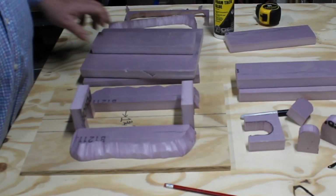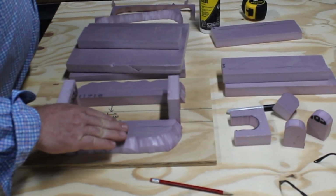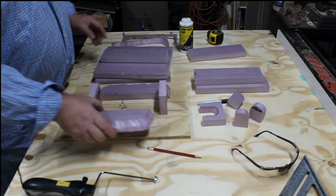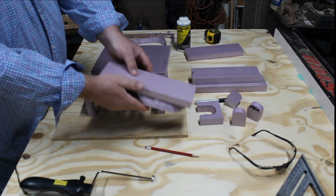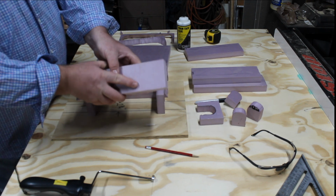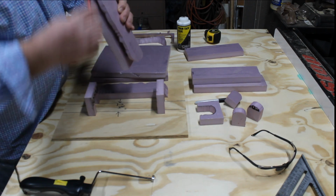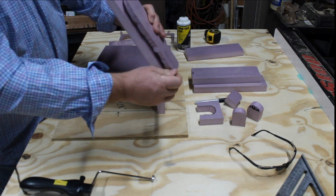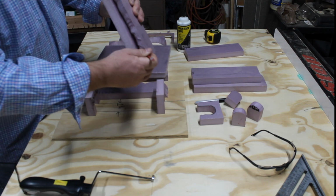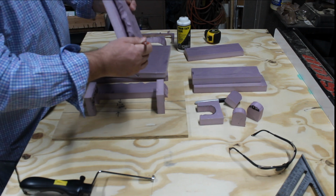Okay, now, we need to layer our next piece of foam from the ground up. How do we do that? It's real simple. It's a copy and paste. It's a line up and cut. I'm going to align my back two pieces of foam. And under normal conditions, I take my number two pencil and I would go at it. I'm still gonna go at it because that may be the line that we need to follow. I'm just scoring me a line on my piece of foam that shows where my bottom piece was cut.